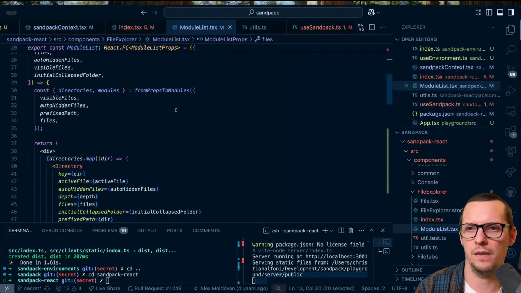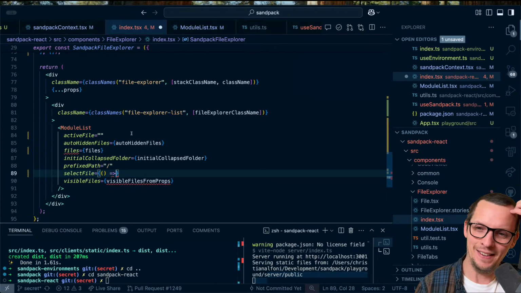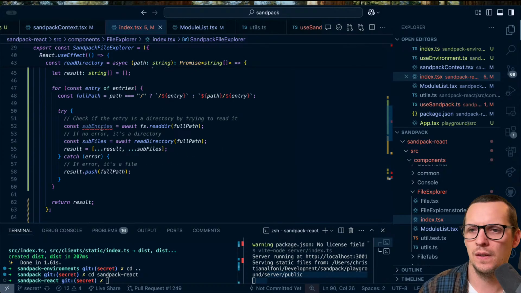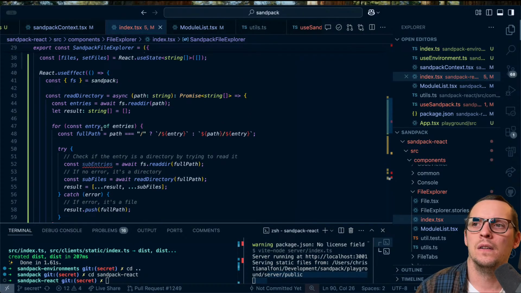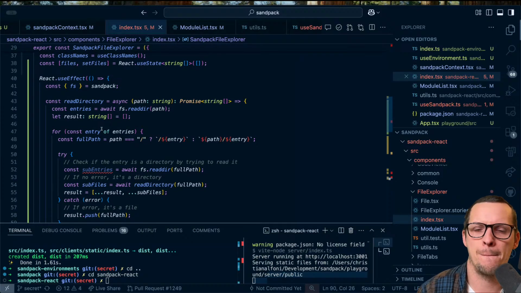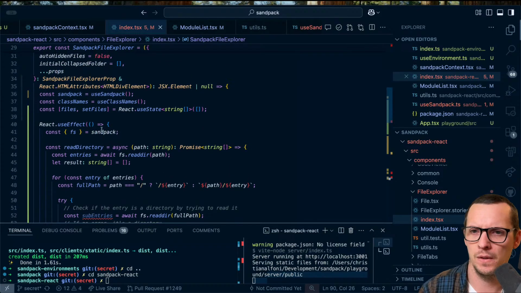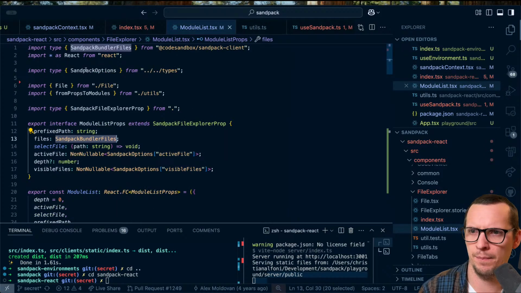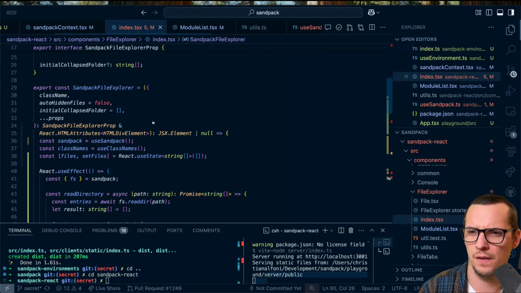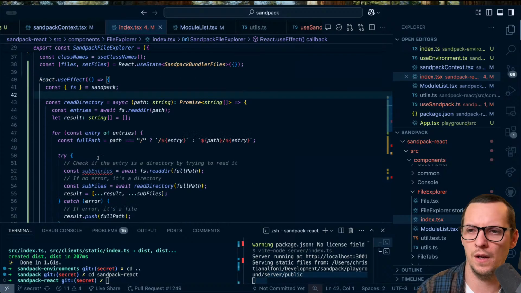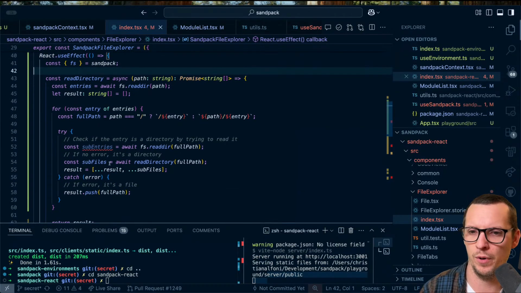How are we going to do that? Oh, we can do this. So I guess, okay. So we are gonna use this. What was it called? Sandpack bundler files. So it's gonna use the options to populate these entries.